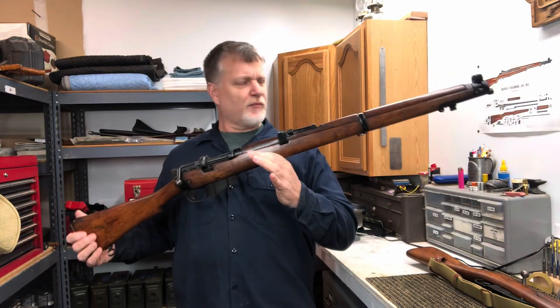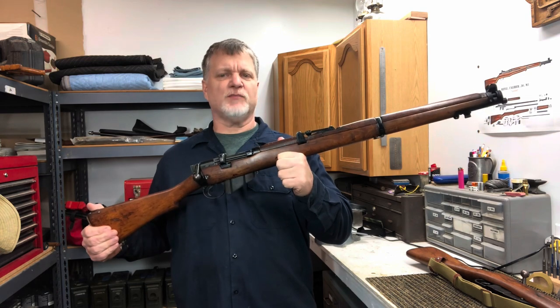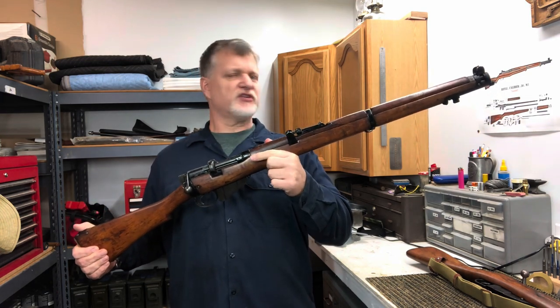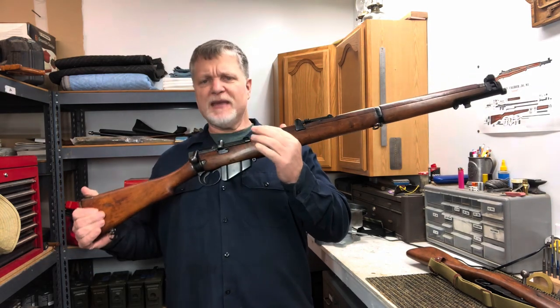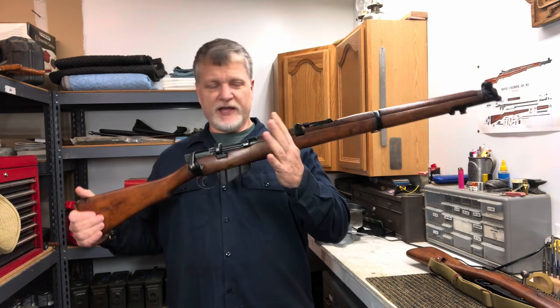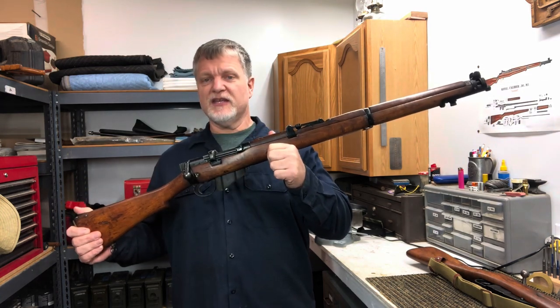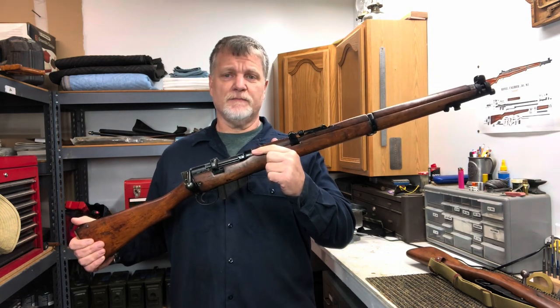This is that Lee Enfield Number 1 Mark III. And you'll hear people say how this was the fastest bolt action rifle of World War II. You hear about British soldiers doing the mad minute, how many rounds they can get off in a minute. And it's just amazing speed for a bolt action rifle. Let's take a look at this, see what makes it so fast, and we'll compare it to a rifle and we'll see what makes that so slow.